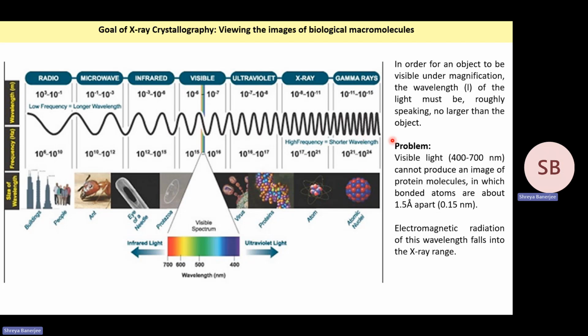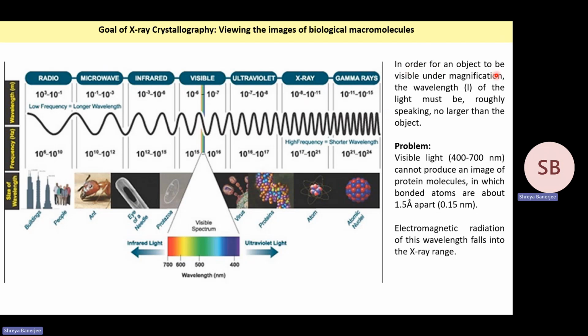So this is the entire electromagnetic spectrum, ranging from radio waves, which have the largest wavelengths, 10 to the power 3 to 10 to the power minus 1 meters, all the way to gamma rays, which have the smallest wavelength. And you can see in each wavelength range what the different degrees of organization are. So X-rays can detect atoms because the size of an atom falls within the range of the X-ray, that is 10 to the power minus 8 to 10 to the power minus 11 meters.